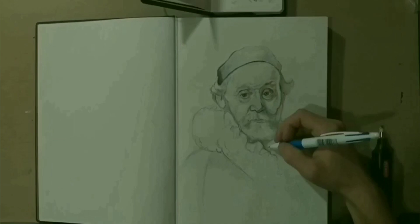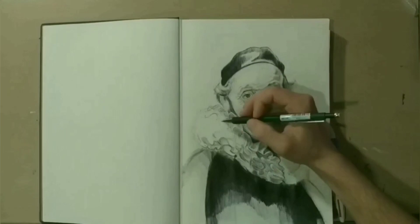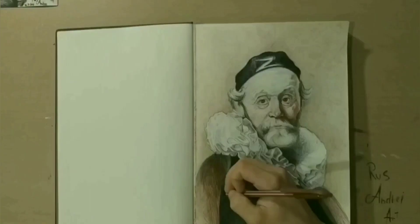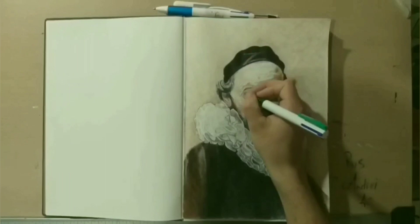Before I start explaining how I draw with pens, I have to tell you why drawing with pens. One of the reasons is because they are cheap — you don't need expensive art supplies to make art. All you need is a piece of paper or any surface and something to make a mark on it. This can be an advantage, especially if you're a beginner and can't afford buying art supplies.